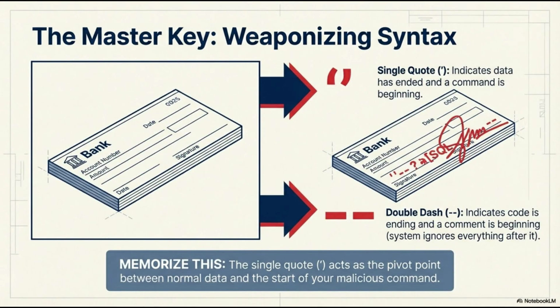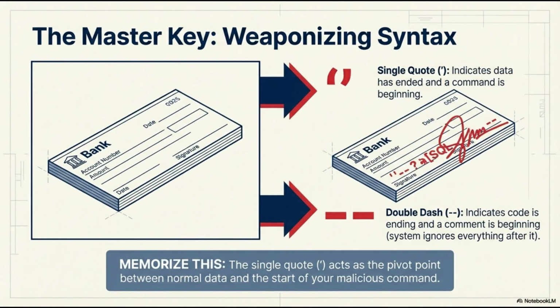The system believes it's simply executing legitimate instructions passed down by the application layer, totally unaware that the input string was weaponized to alter the query's underlying logic. That is the core mechanism of the exploit. The database engine cannot distinguish between the developer's intended query structure and the attacker's injected commands. Understanding the mechanism naturally leads us to the objective.